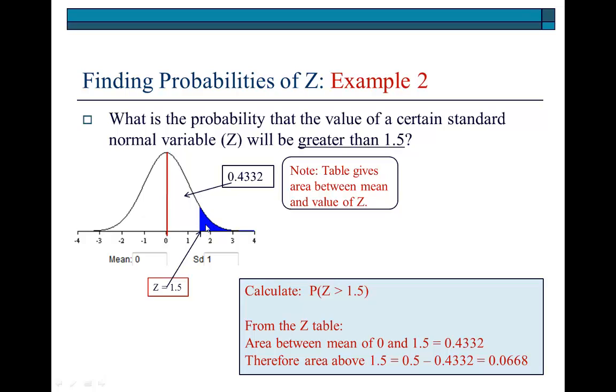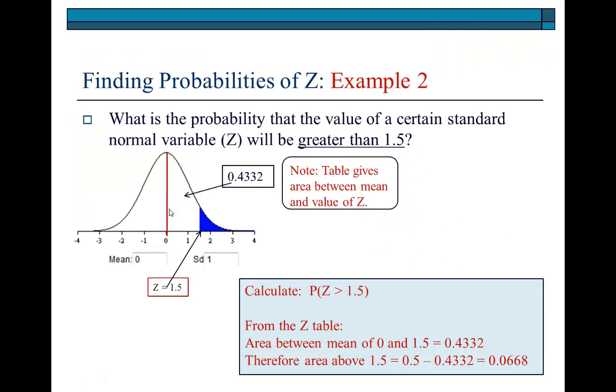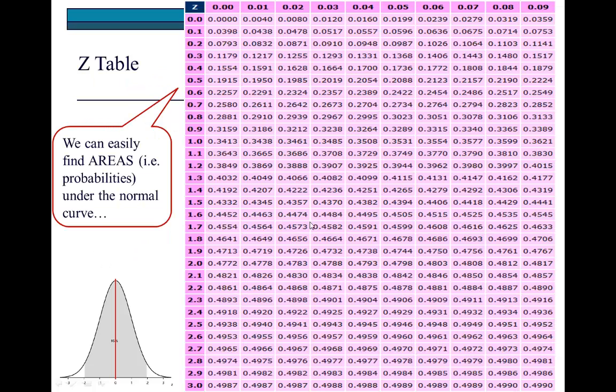So, now though, incidentally, on the Z table, when we go back here and look up 1.5, that area is 0.4332. 0.4332. So, if I advance to the problem, that 0.4332 is actually here, because, again, the table gives you the area corresponding to a Z value of 1.5 standard deviations above the mean. It only gives you areas that follows the mean. It does not give you the area outside that's unconnected with the central point, with the mean. So, any area that you look up on this table, going back again, that you look up right here, these are all areas from the mean of 0 going forward or going backwards.